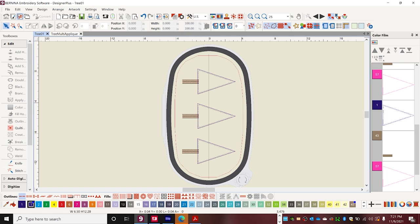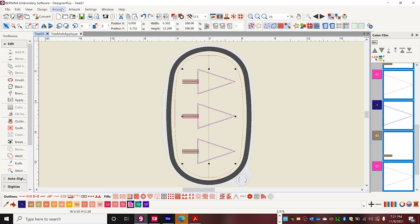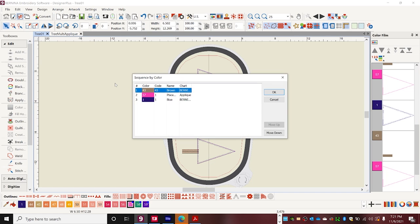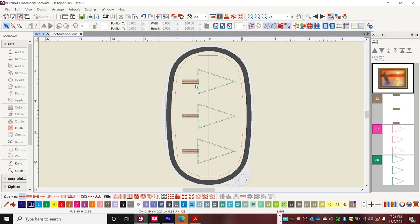Now, what we're gonna do is I'm gonna go over here to arrange, and I'm gonna do sequence. Got to select everything first. I'm going to go over here to arrange and do sequence by color. And I'm going to have three color changes now. So I'm going to do tree trunks, placement stitch, cover stitch. And now this is where I can take my file and make it green so that my trees are green. I am ready to stitch this out except for one thing.